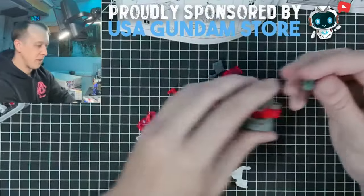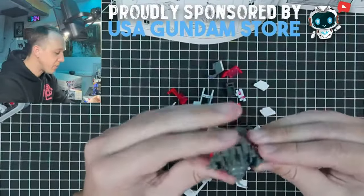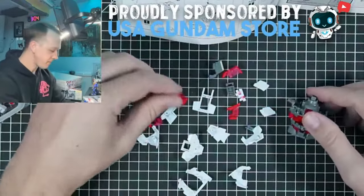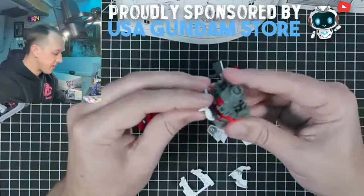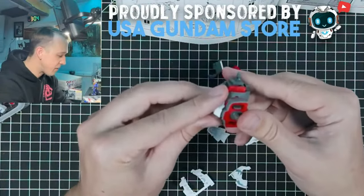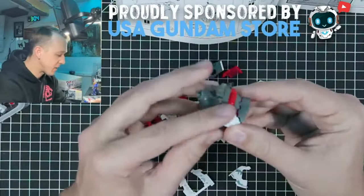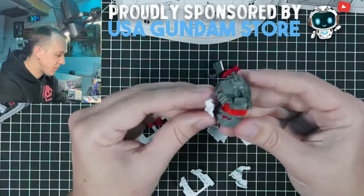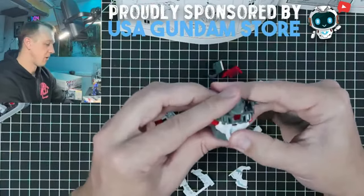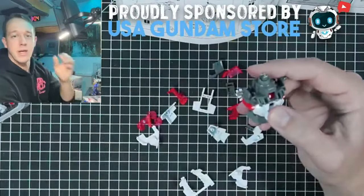Not that it would be a terrible thing if I had to dip into my backlog and pull out another kit in order to use it for this, but that's fine. Anyway, this kit does have a fair amount of parts to it, obviously just because of the nature of the design and the whole transforming aspect of it. It's a relatively parts-heavy model kit, even for a 2007 MG, quite an old one.